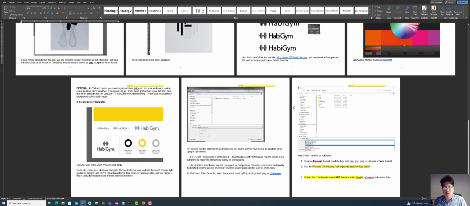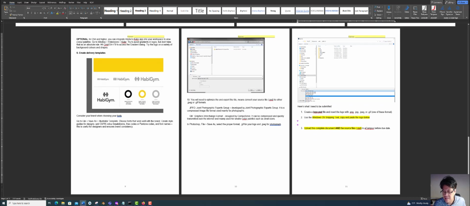Like I said, I don't care if you use Paint, or Paint in the Microsoft operating system. If you want to use Photoshop, use any software you want, but I need to see you demonstrate some sort of pencil and paper to a digital format. Whenever you're done, I need you to take a snapshot of your photo, of your Photoshop or whatever digital format it is. I need to see the source file, which is the PSD. And then both of these files, this document and your logo, will be uploaded to eCampus before the due date. All right. So that's it right there.